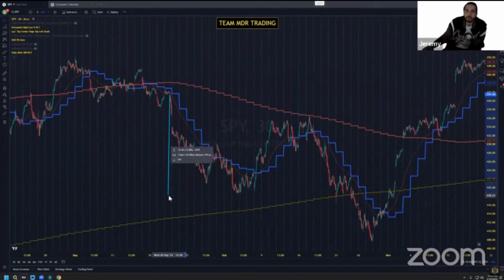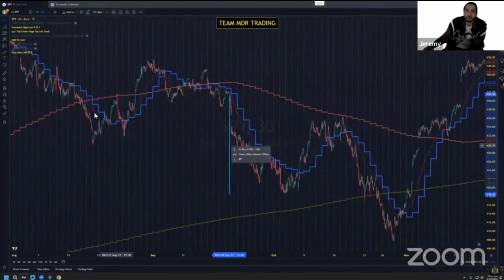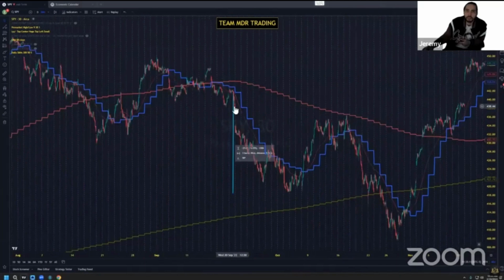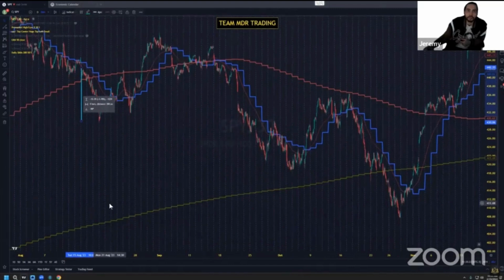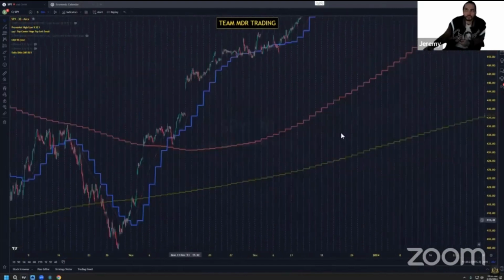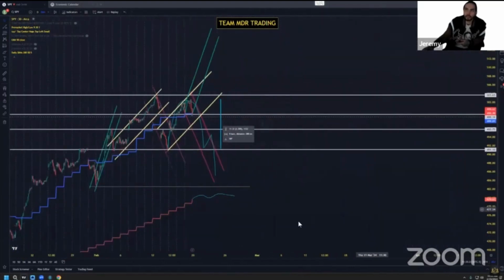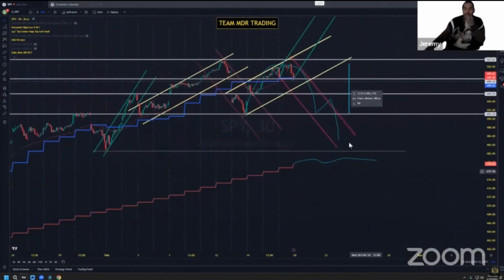A 1,500-point move. Even the small ones are big moves. You just got to know when to take your profit. So we broke right here. This small little move below the 5-day is 1,200 points. Man, 12K, one contract. So that's one of the bearish scenarios.